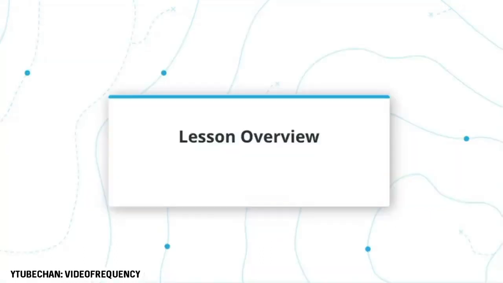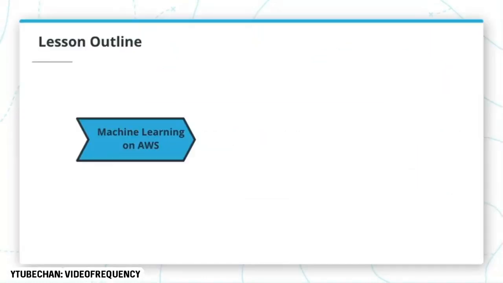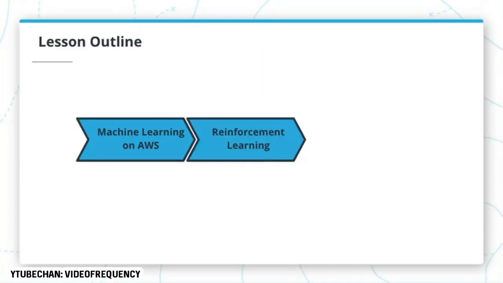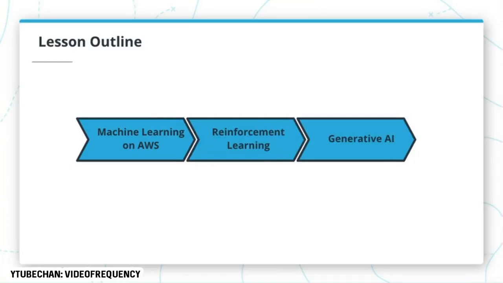Now let's go through the lesson outline. You just learned about the different machine learning services AWS offers and what AWS AI devices are. You will then train your reinforcement learning model to race with AWS DeepRacer, and you will experiment with a generative AI algorithm on AWS DeepComposer and collaborate with AI to generate music. There is a lot to learn.